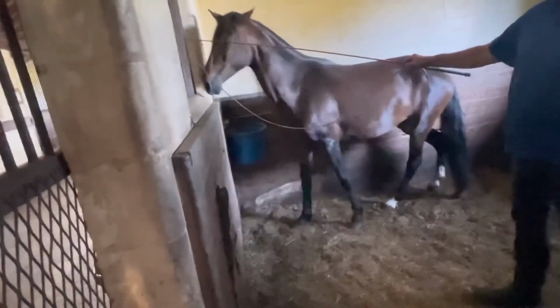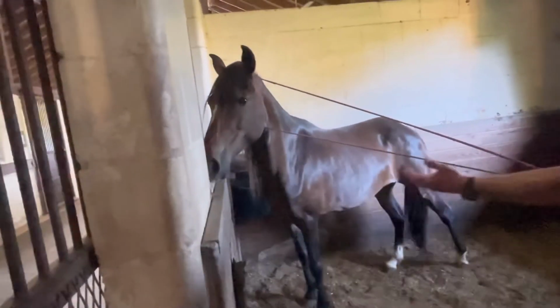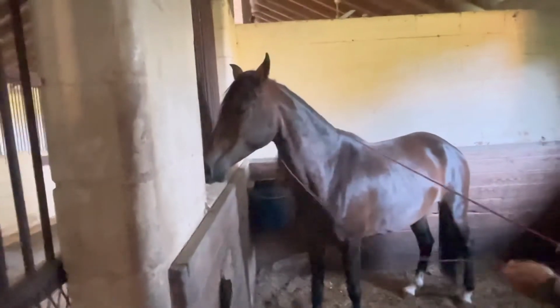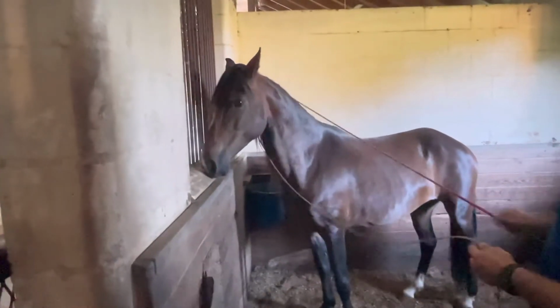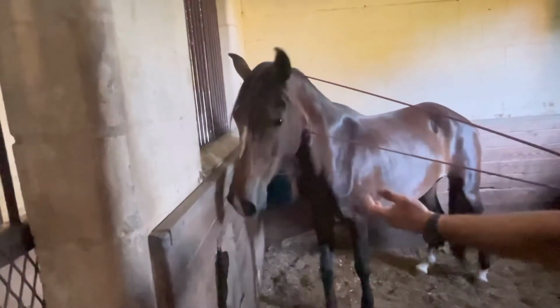That's the important rule. I'm not gonna fight with her, holding her with a halter. There, I'll pass it. And this is what I'm inviting her to do, to follow my hand and to follow this little pressure right here. There, she moved, very good. And I'm gonna reward that. Let her know. Very good. So again, I invite her with my hand, here, boom. One little step, there you go, awesome.